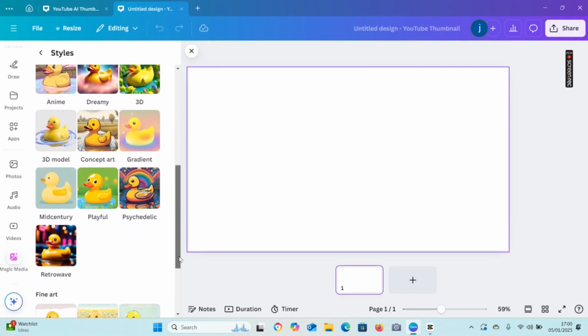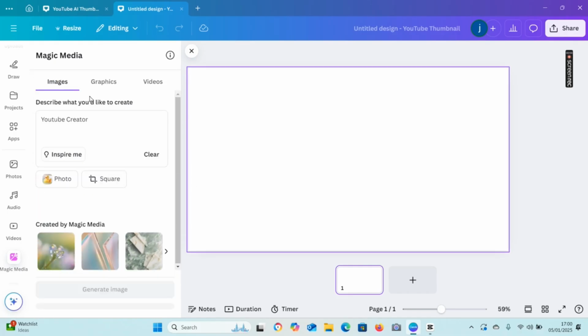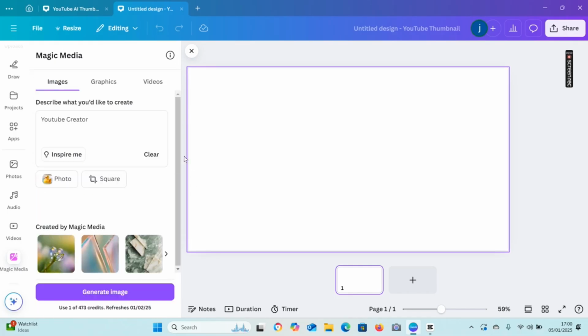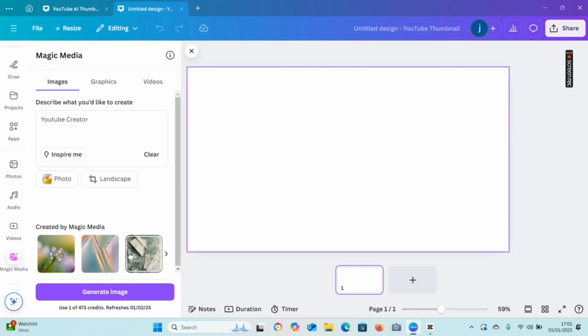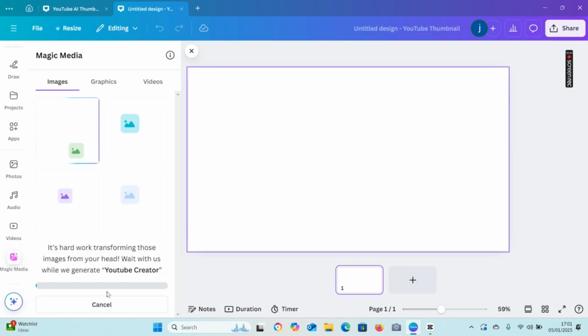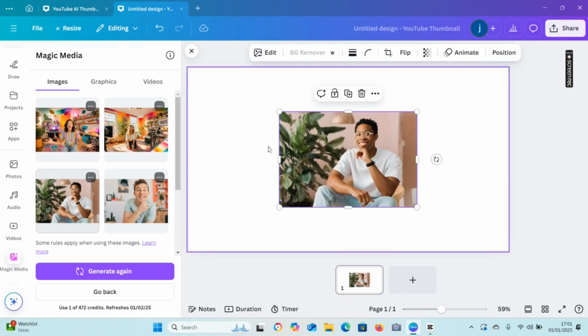So we've gone to styles here. We're looking for photograph. You can look for whatever you want. And then shape. You need the correct shape. So we've gone for landscape. So it's generating the image now. As we go through these, you can see that some of the images look a bit strange.